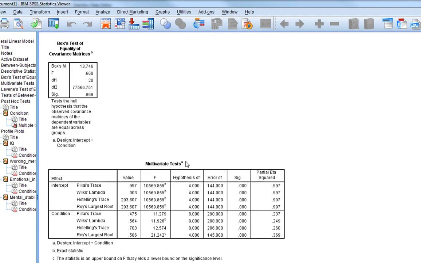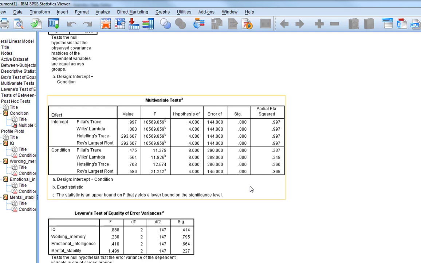Now things get a little bit different here. As you can see, we've got a multivariate test table. Before, all these F values were the same, the degrees of freedom were the same, p-values and partial eta squared were all the same. But now, because our independent variable has 3 levels to it, you'll see everything's slightly different, even the degrees of freedom are changing, and partial eta squared. So there are these different ways of looking at the overall effect of condition on our dependent variables as a group.